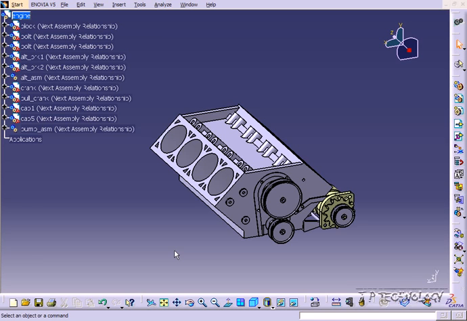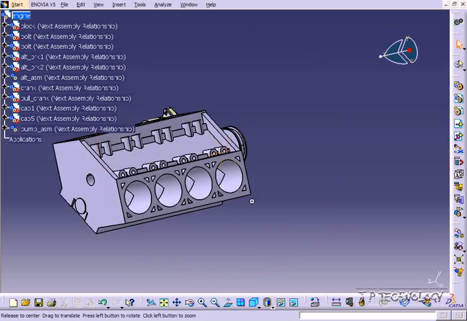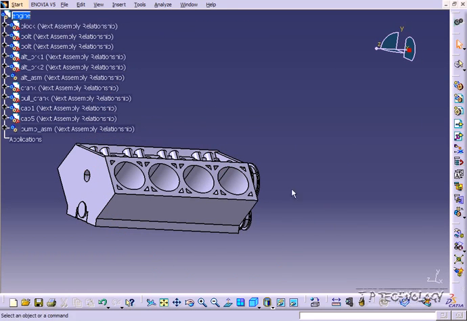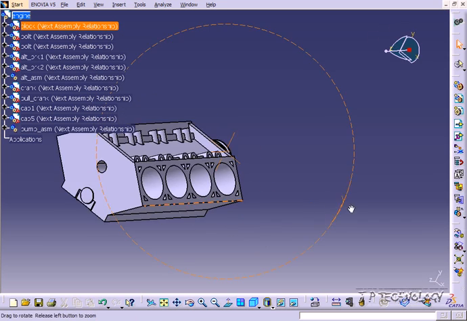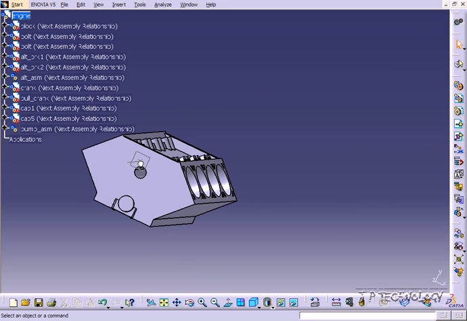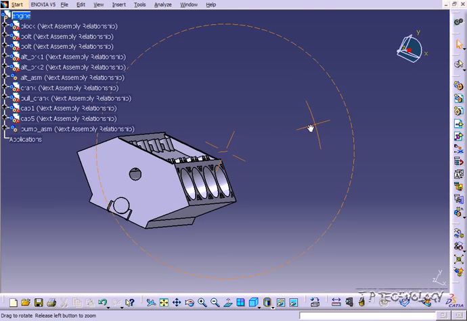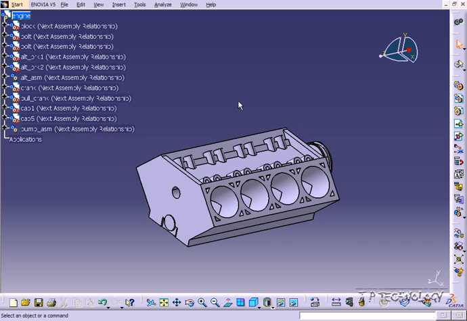So what we're going to do in this tutorial is rotate a single component in the assembly, multiple components, and the entire assembly. Again, like I said in the last tutorial, we need an axis to rotate about, and we're going to do exactly that in this tutorial too. So we're going to create an axis through the center here that we're going to rotate the entire assembly around. And I can't emphasize enough how important this is, because if I didn't have an axis there, you're going to get different results every time. To be precise and consistent every time, create the axis that you want to rotate about.